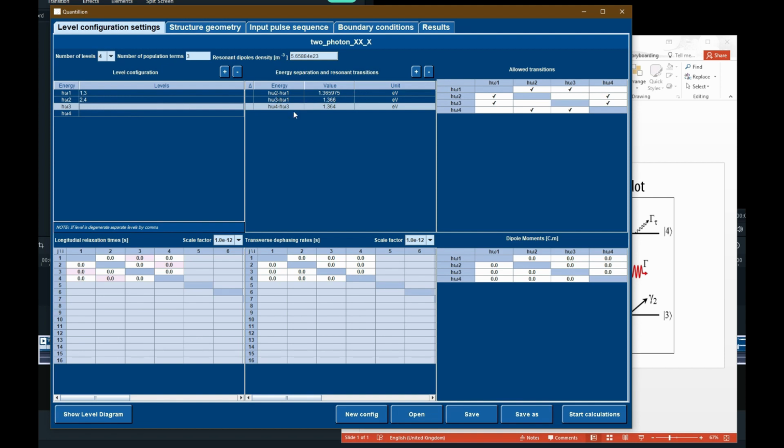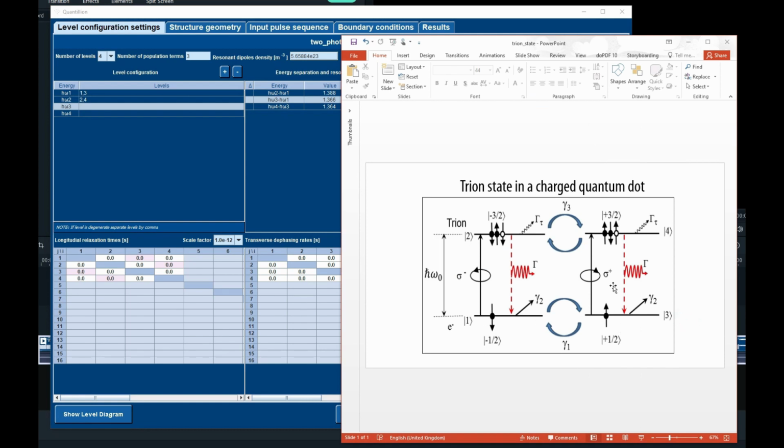We still have a 4-level system. Here we have to set up the energy separations between level 2 and 1, which for this particular system is 1.388 electron volts. The difference between level 3 and 1 is 0 because they're degenerate levels.